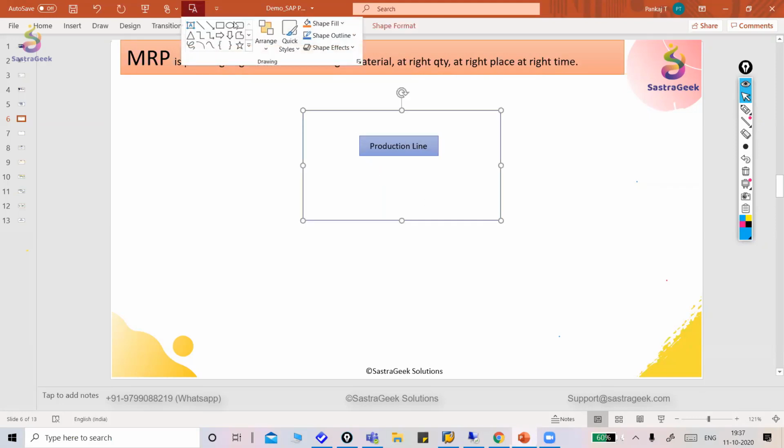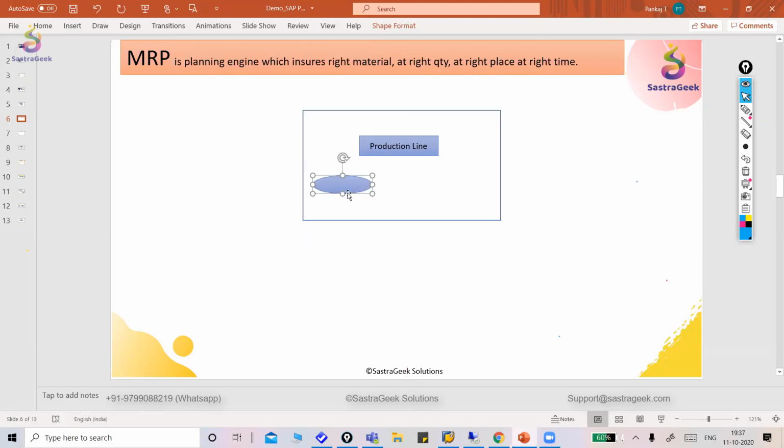At the same time, I have a storage location where I store my raw material stock. RM store, where I'm storing my raw material. Also, let's say I have one finished material store in the same company. I'll put it here as the FG store, where after manufacturing, I'm keeping my finished material. Now, let's say we have one customer who is requesting some finished product, so I'll put my customer over here. And we also have one vendor who is supplying me raw material.